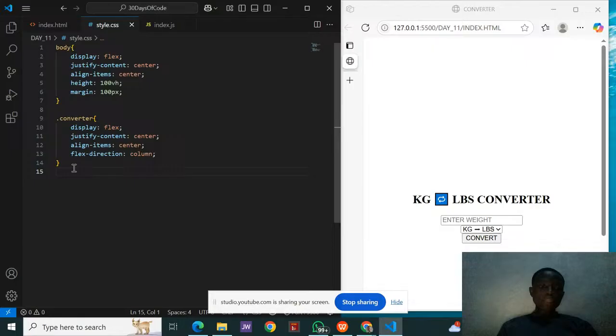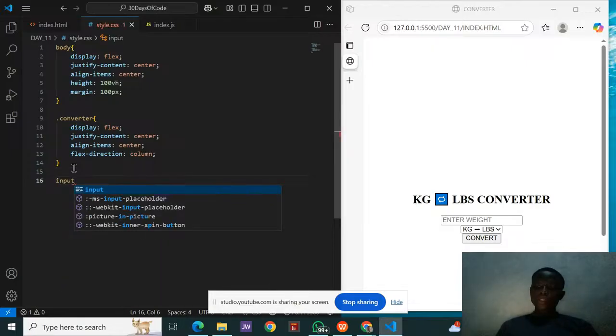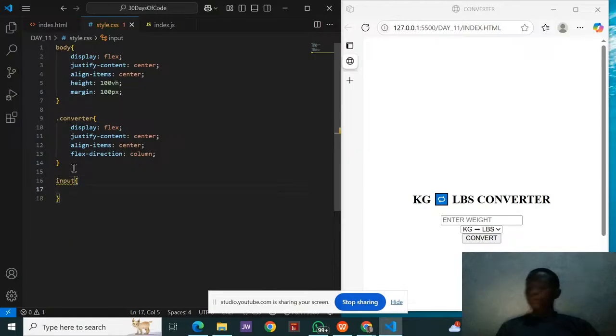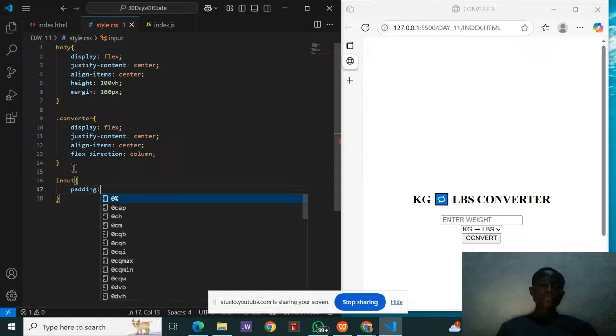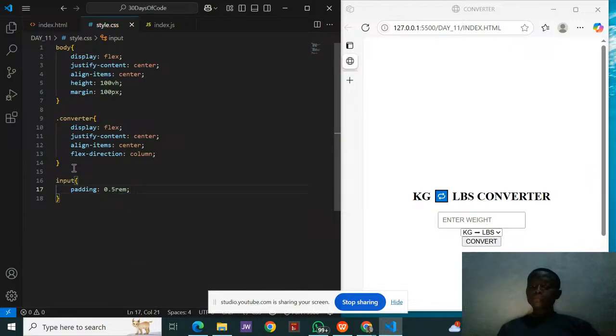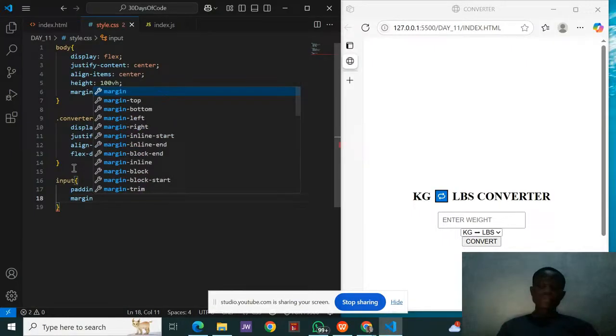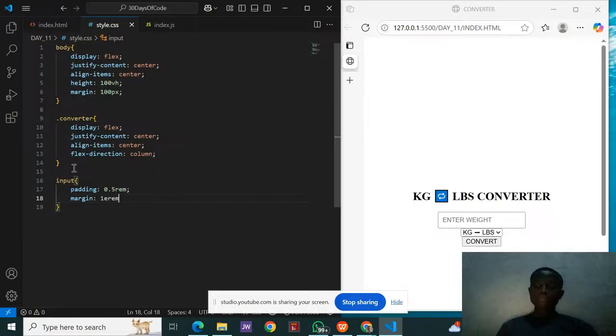Now for the input, I want to give the input a padding of 0.5 rem. That's nice. Now let me give it a margin of 1 rem. Good.